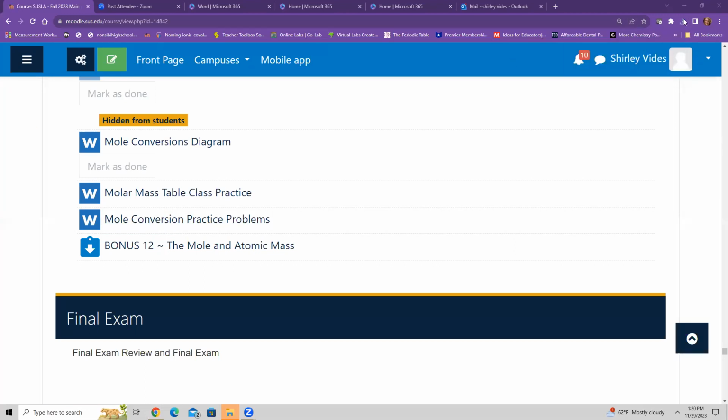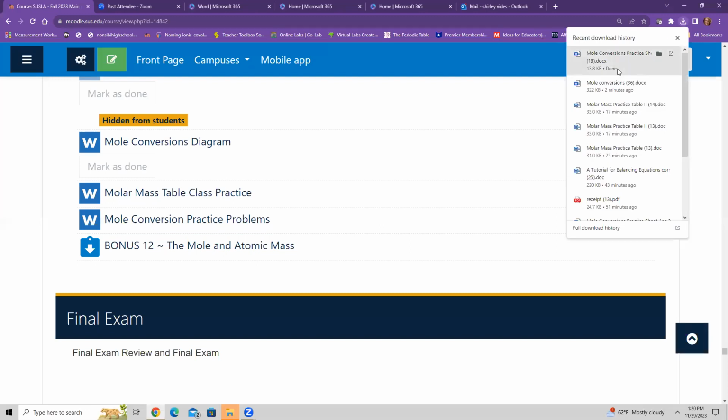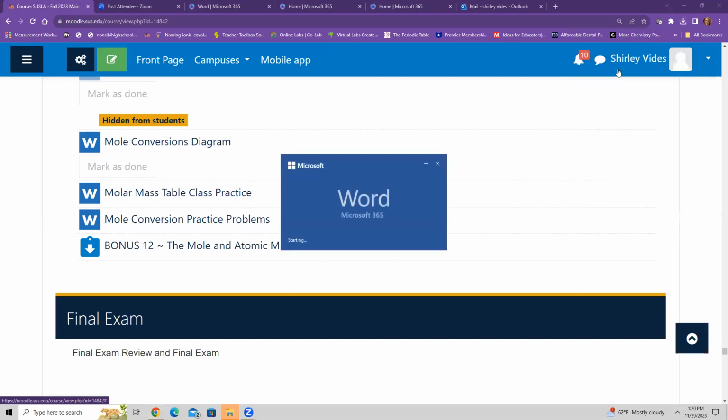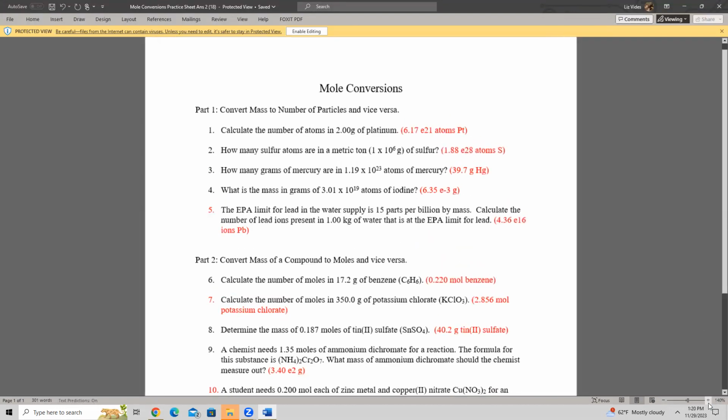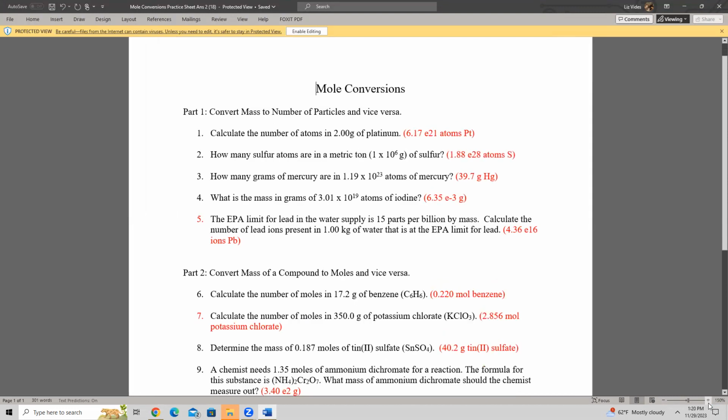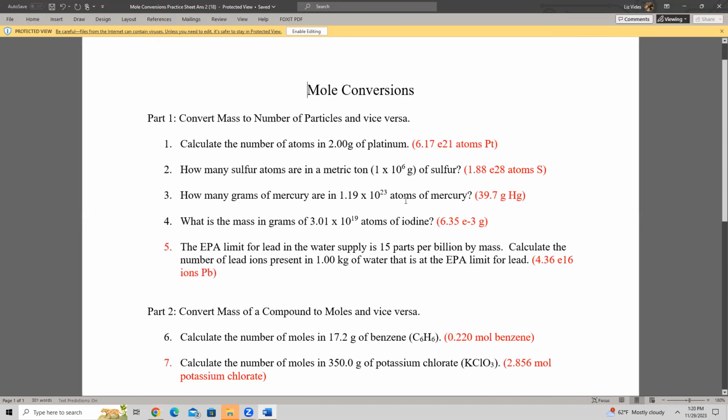I'm going to, here we go. All right. And this small conversion sheet has the answers, which is a practice. So why not, right? And the reason it has the answers is in case you want to keep practicing. I'm going to do a couple, but you can keep practicing. You'll know if you did it right or not.